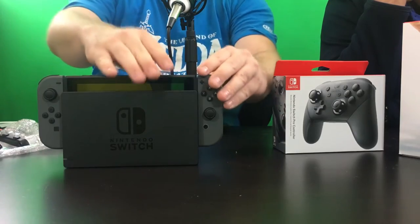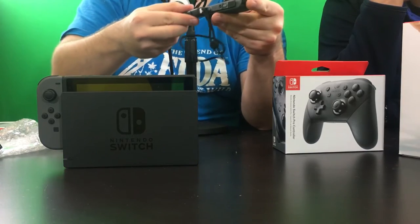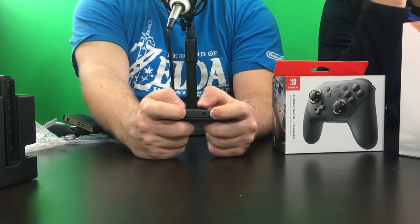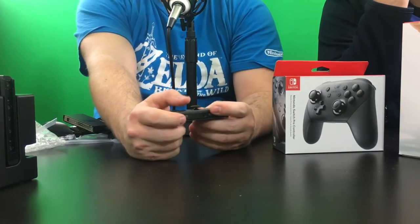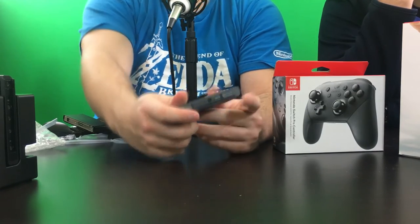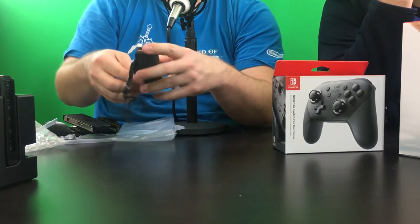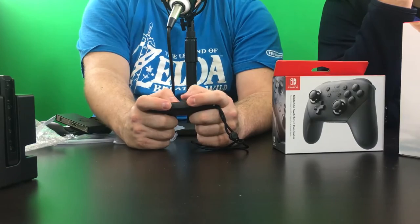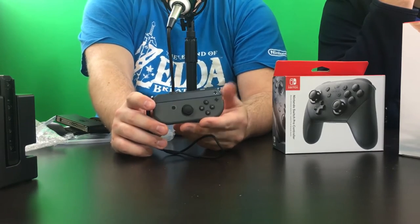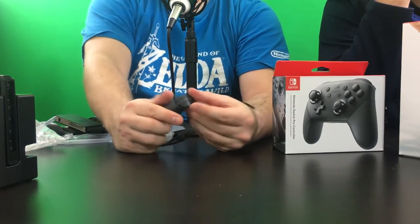I'll show you clicking them back on at the same time. Now this is one of the Joy-Con straps — it slides on. There are these two buttons here, SL and SR, which are like shoulder buttons. A couple of games use them — the milking game on 1-2-Switch uses them, and Mario Kart is going to be a big one, so you effectively have two controllers. It does feel a little small, but let me throw the strap on — oh, that makes a huge difference having those raised shoulder buttons.